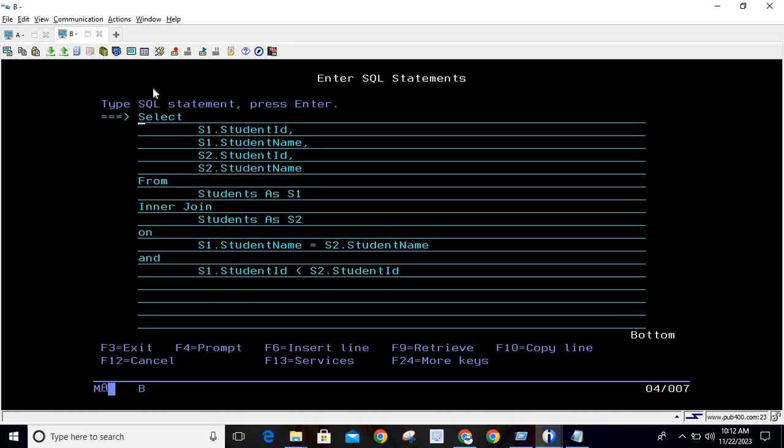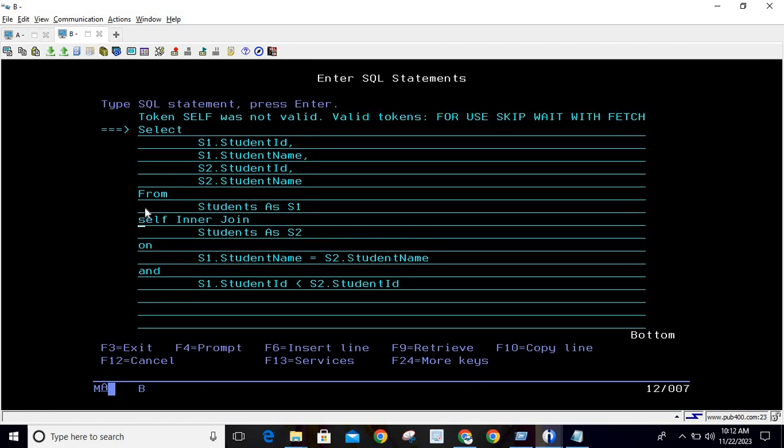This entire query is known as a self inner join. Let me see whether it will accept this keyword or not. Write self inner join. Okay, it is not accepting it, but this process is known as self inner join. Why? Because we are performing the join on the self table. Self means same table. Students is there, and again we are applying it on students, so it is considered a self inner join, or you can say an inner join but with a self operation.